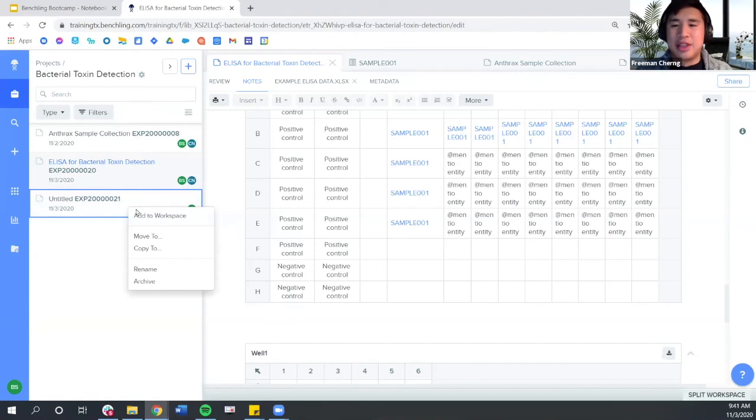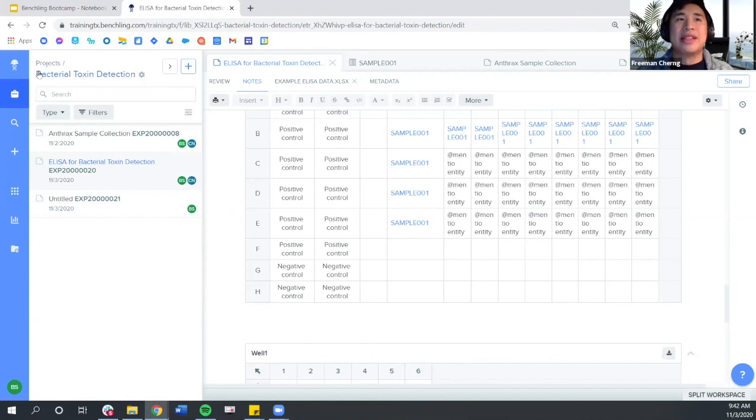I'll see a set of options also available, such as moving it to a different location, copying it somewhere, renaming it, or archiving it. I do want to point out what archiving means on the Benchling platform. In short, we archive instead of delete data on Benchling to ensure that data is not accidentally or erroneously deleted. So even if I archive this entry or any notebook entries that you archive, they're still searchable and recoverable whenever you might need it again.